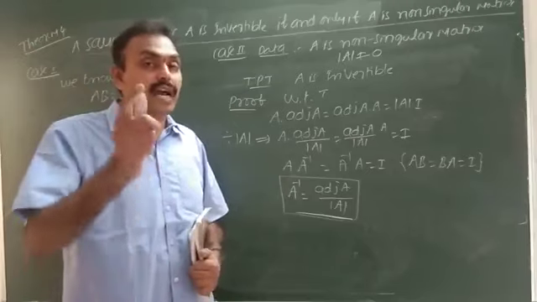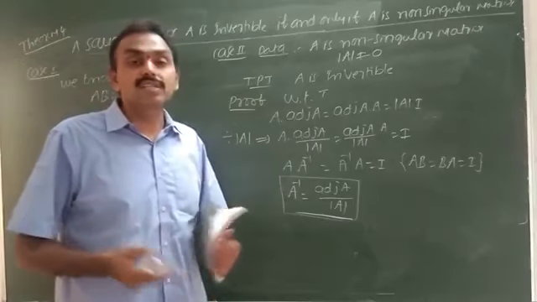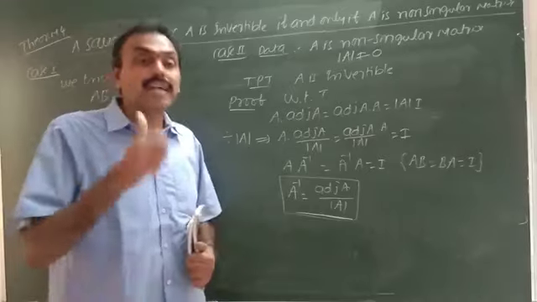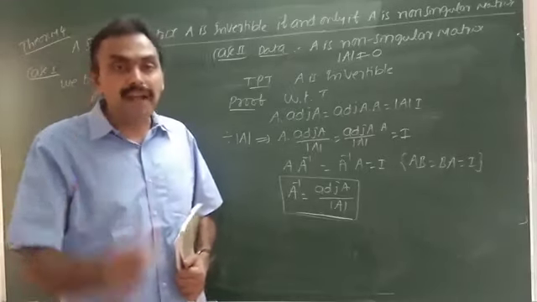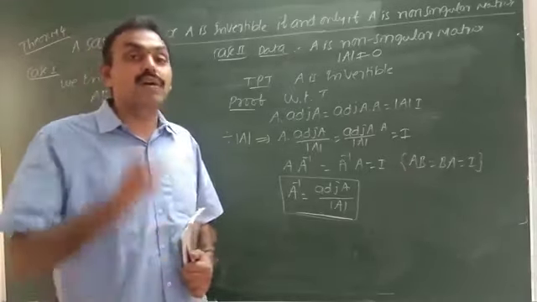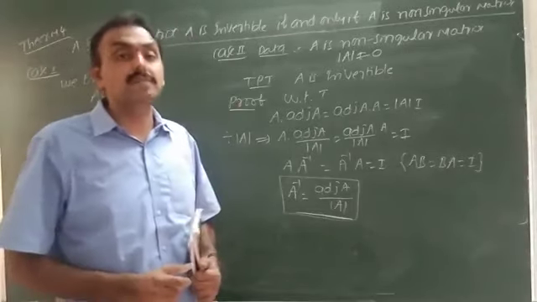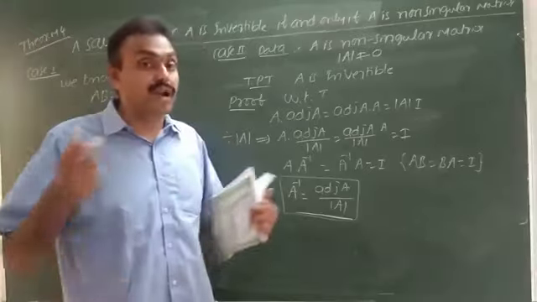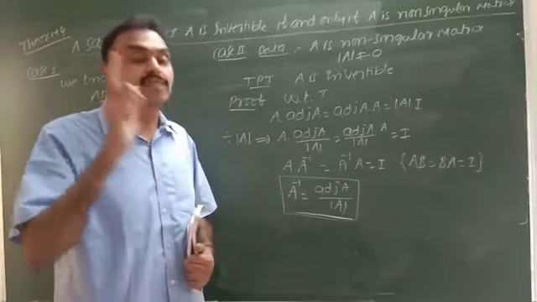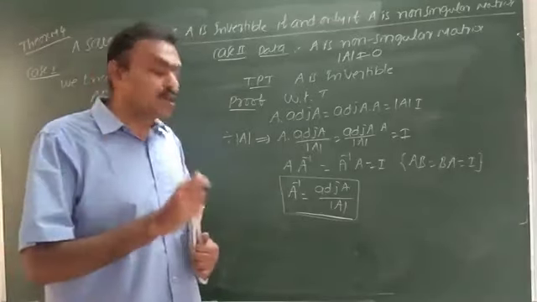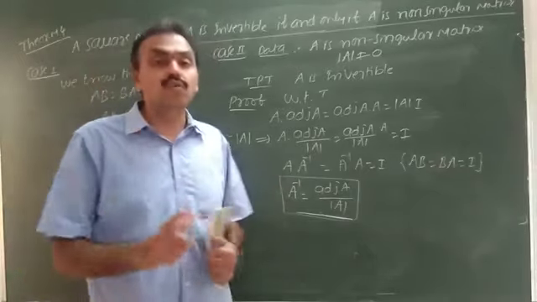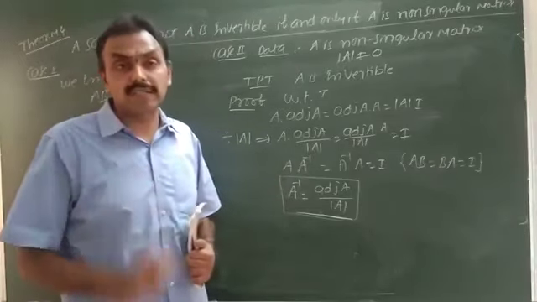For a few matrices, I think you remember that the inverse did not exist. Why did the inverse not exist? The main reason is the given matrix A was singular. If you take the determinant of that particular matrix, the determinant of A would have become 0. That's why the inverse was not existing. So we conclude that the inverse exists only for non-singular matrices.